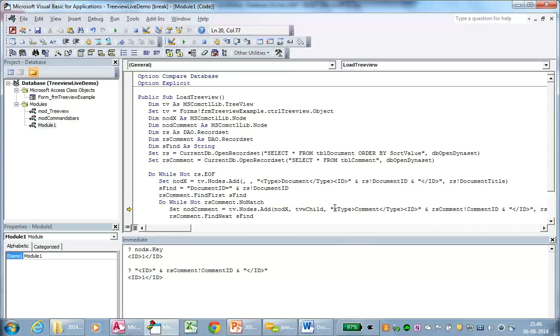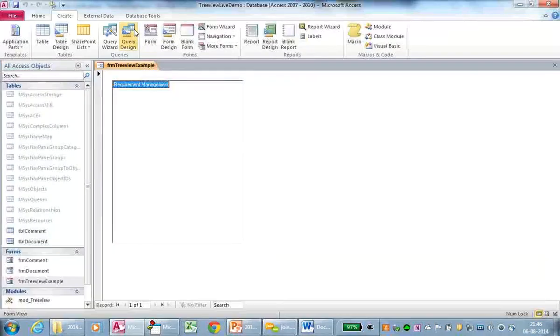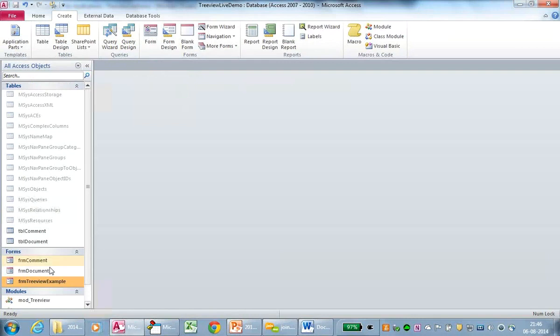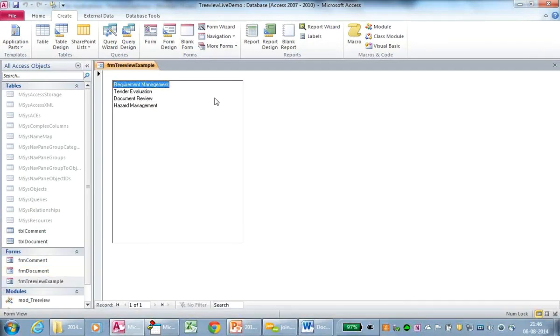So now I have different IDs for documents and for comments. This also means when I'm clicking on them, I can directly see the type by parsing the key string. So closing, going again, the form now opens, and clicking shows our comment.